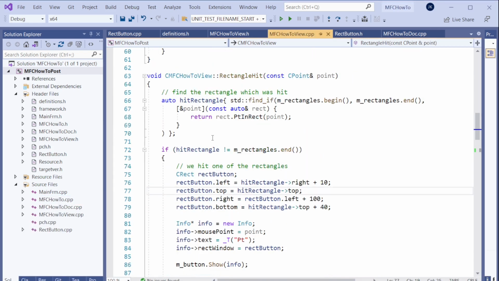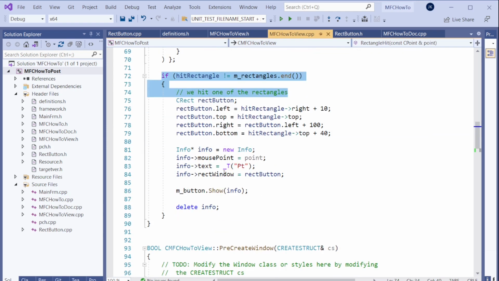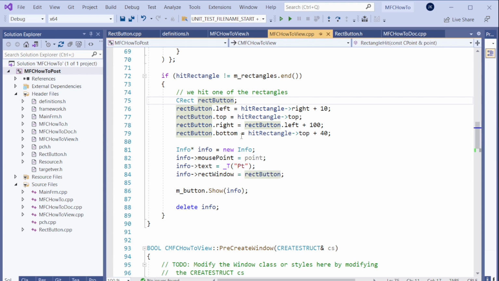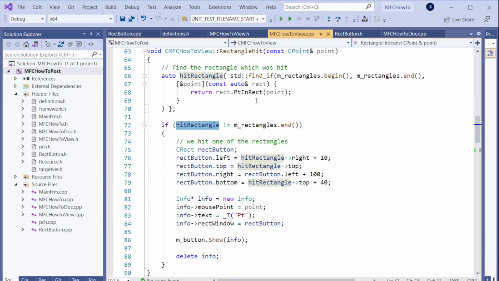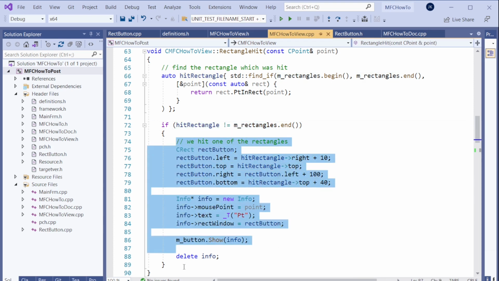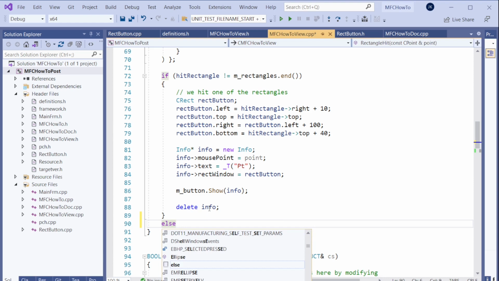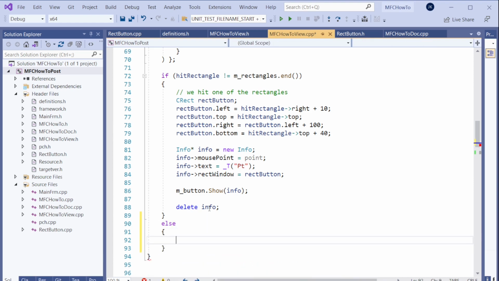That will be an easy fix. This is the rectangle hit test function: when we click the mouse it will go here and check which rectangle we hit, and then it will launch the body, the so-called body control on the right hand side. In this case we are using only a button, but soon we will put an edit box there as well. So if it found a rectangle where the mouse hit, then we will do this one. Obviously, if it did not find any rectangle where the mouse hit, that's where we can do the hide thing. So we can do it here.